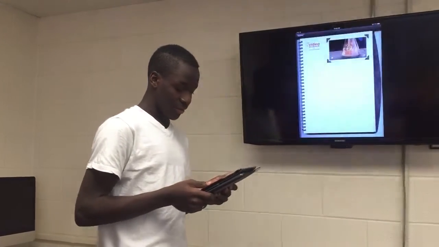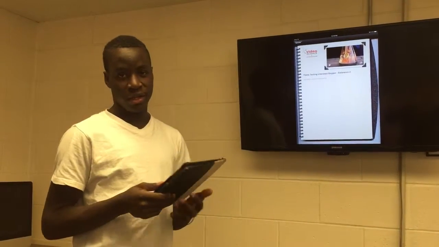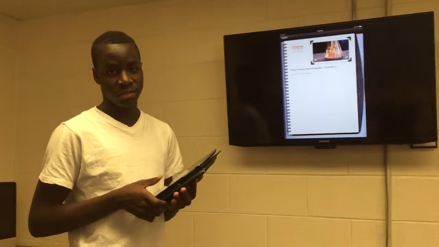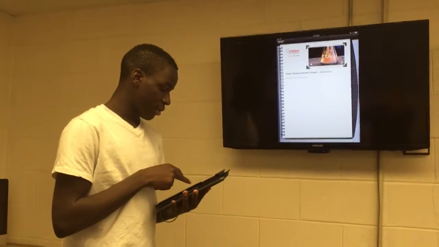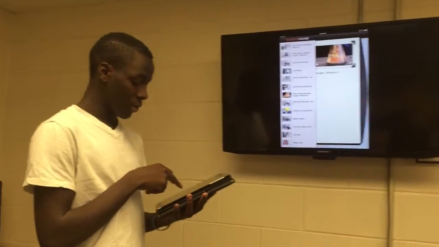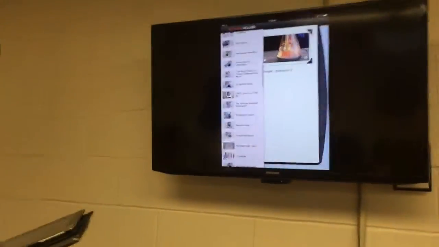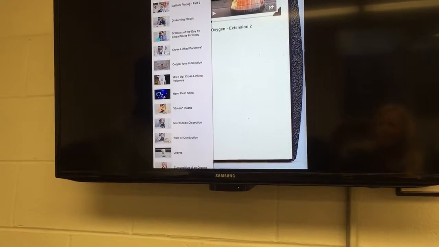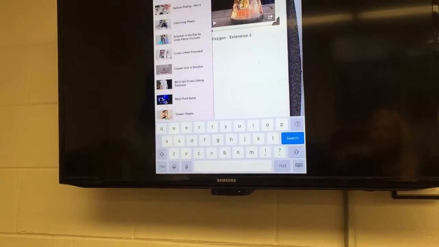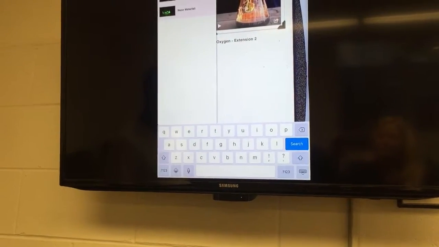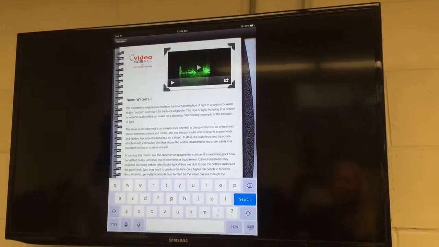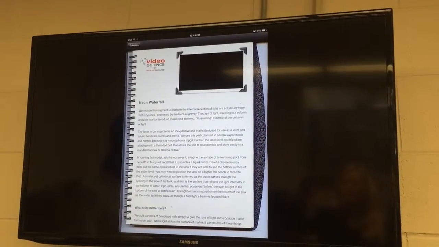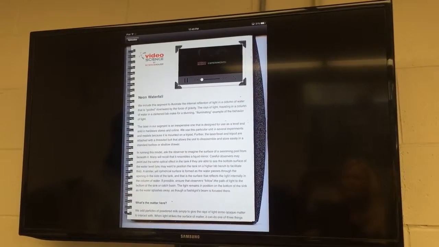This app is all about videos, any chemistry videos, practicals, any video you want to watch about experiments and practicals. So all you have to do is swipe on your left, then you can look up any video that you want. So I'll look up my favorite video. I'll say neon waterfall. Oh, it's right here. So it will bring you everything about that video and how to do it. So I'll tap on the video, then it will take me direct to the video.